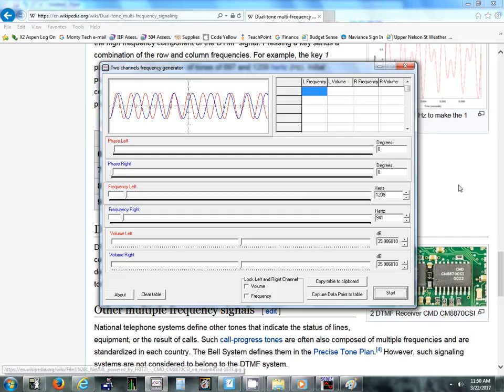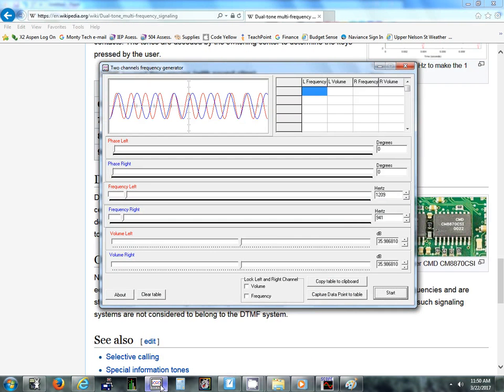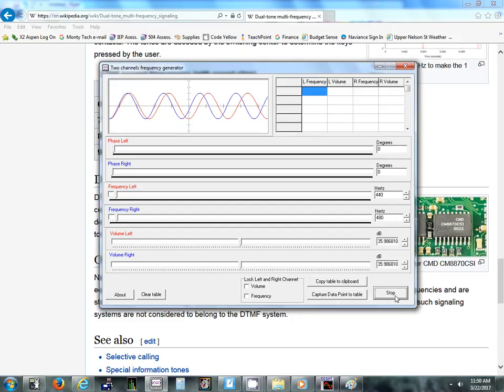Everything that you hear on a phone, even the ringtone, dial tone, if you get a busy signal on a landline phone, they're all different frequencies. Okay, let's see if you recognize this. This is 440 and 480 played at the same time. Okay, see if you recognize this one. Recognize that one? That's the ringing, right? When you call someone and it's ringing. That's a 440 and a 480.